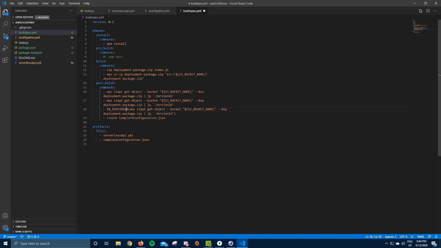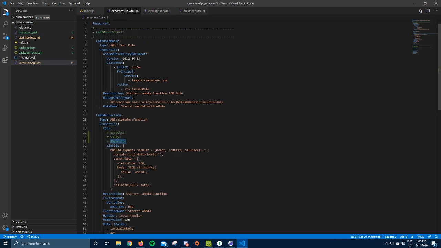S3 version, and then that'll be echoed into this. This one, I don't want anything on it, so we're kind of stepping. So we're gonna see it first, just run, and then we're gonna pipe it into jq, and then if it works, then it's already going to be an S3 version, and then I'm going to echo that into template configuration.json, and so that's how I'm going to create my JSON file.